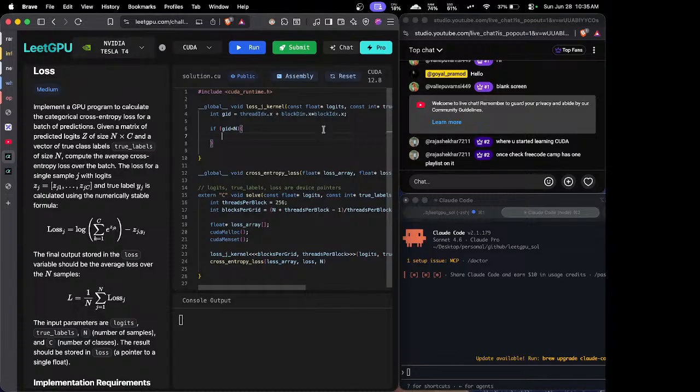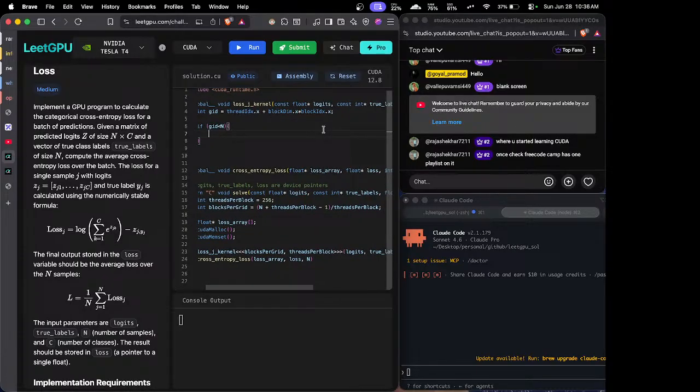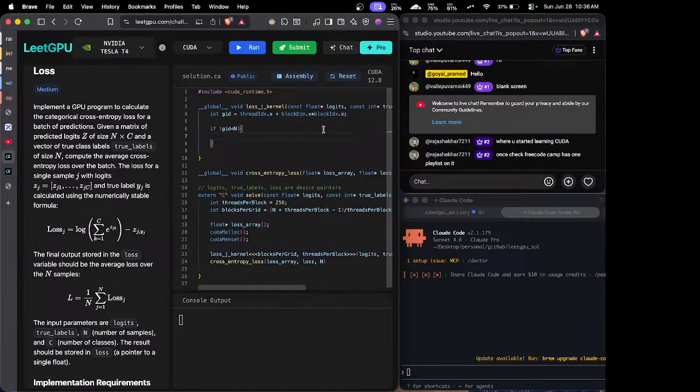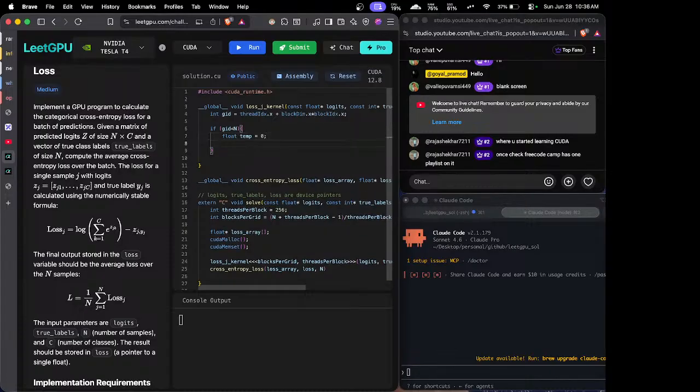Okay, what do I do? Atomic loss of logits. Wow, I really do not like this solution, but I know it will work. So let's try with this. Float temp is equal to 0. Does that cause any problem? I don't know.